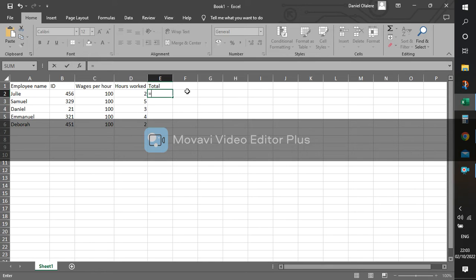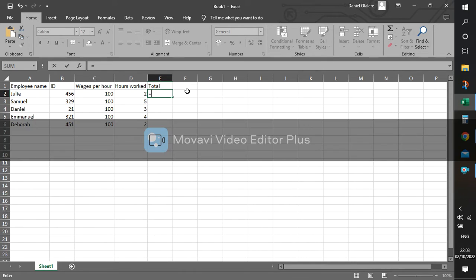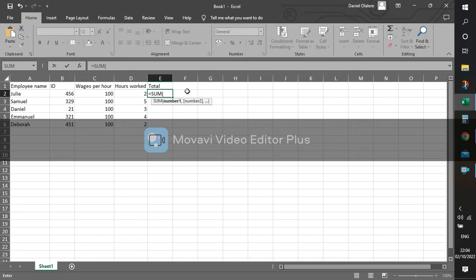Now the same thing applies to this case. What you're about to do is similar to algebra. Whatever function you want to use in Excel, the equals sign starts first. Now you can call out the function. Many people who understand programming wouldn't have an issue with this. So you use the equals sign and now call the sum function, and you click on your tab to select the sum function.